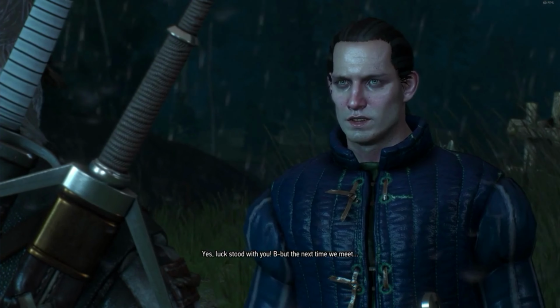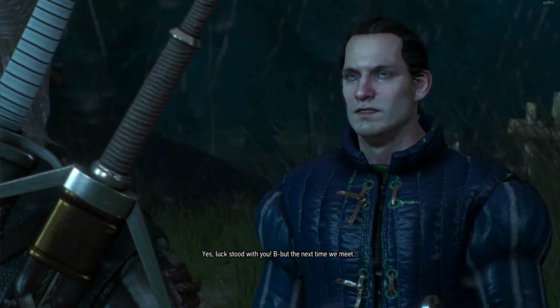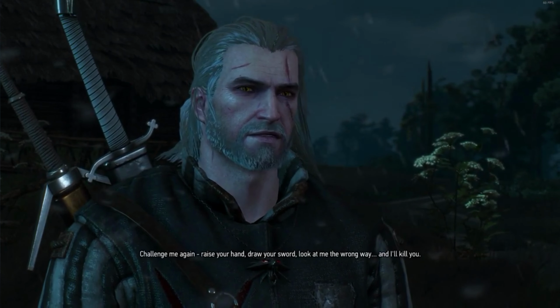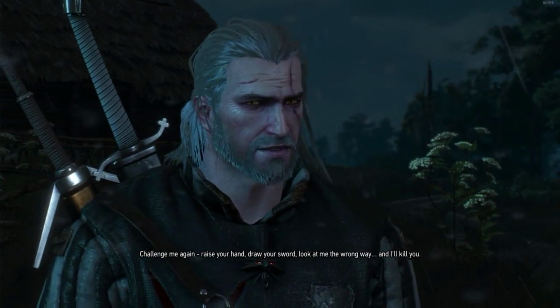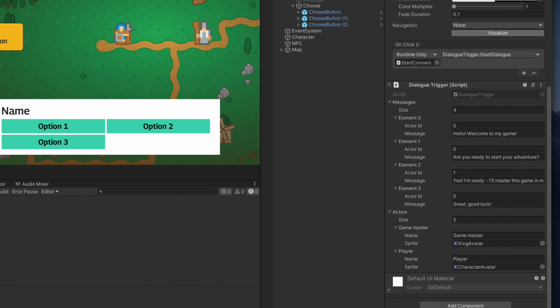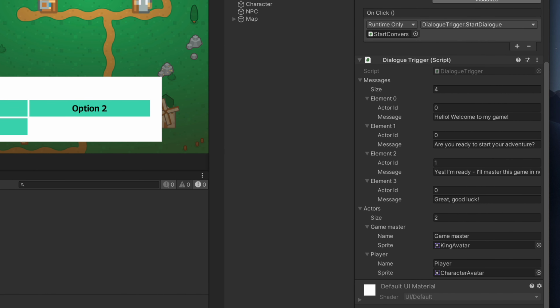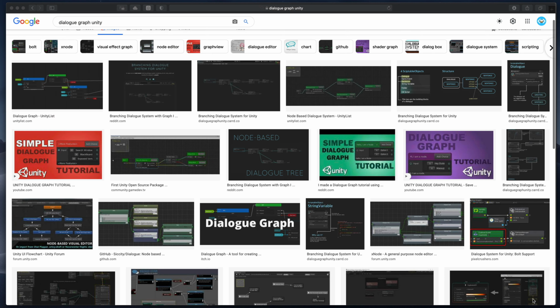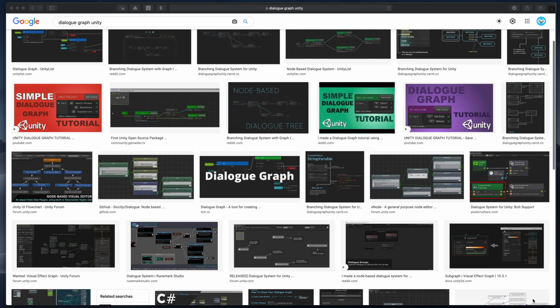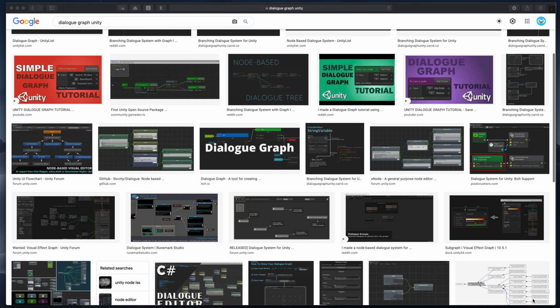Okay, so now after we've finished everything, the question is how we can continue from here. I think that the most important thing we're missing is the selection box like in other RPG games, where selecting different dialogue options can result in completely separate storylines. Here I quickly created a UI for that, but still we have a big problem. Our array is not really ready for multiple dialogue paths. Of course, you can create your own system to manage it, but there are already some solutions online that should help you with exactly that using a nice node editor.